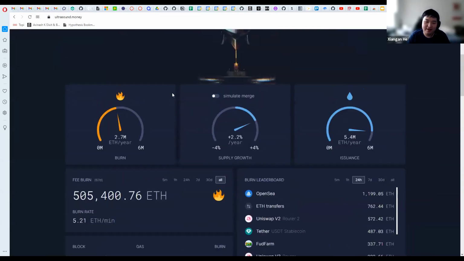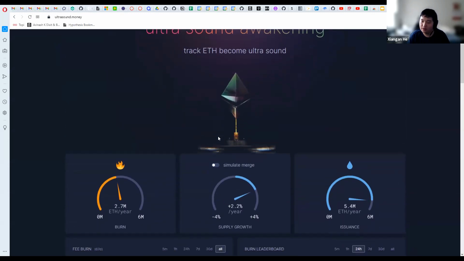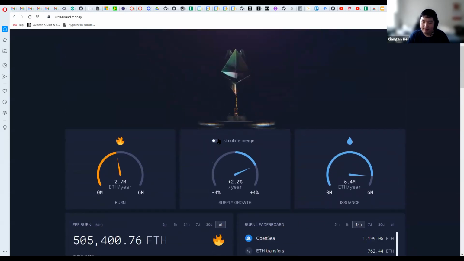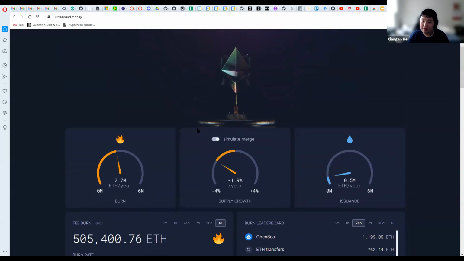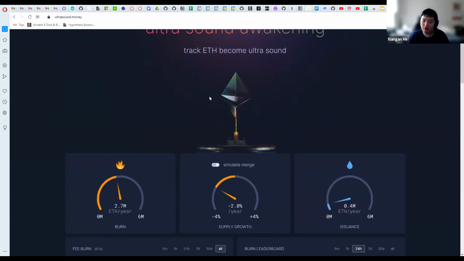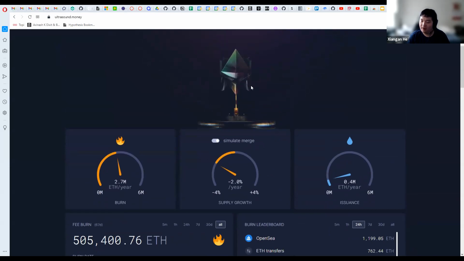ultrasound.money. Here it is. If you were wondering where I'm sourcing these thoughts, you can see the data here. I have a whole website for you to check what the ETH issuance is going to be in the future, to illustrate the rapid climb in ETH prices potentially. Your ETH prices are going to continue climbing. I'm not exactly sure what the magnitude of scaling is going to be in the future.